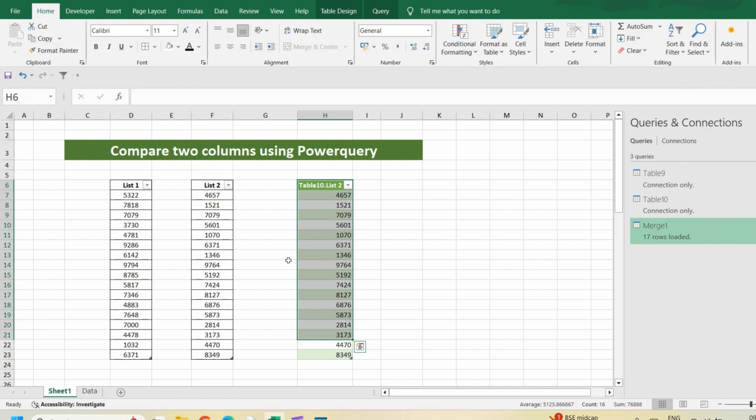So now this will give me the list of values that are available in column 2 plus those values that are common between column 1 and column 2.